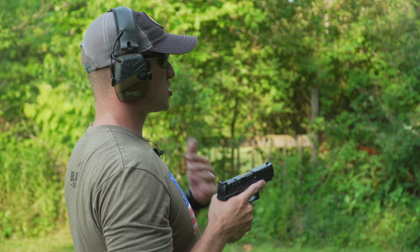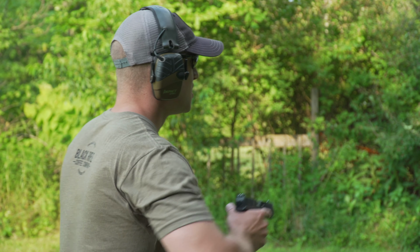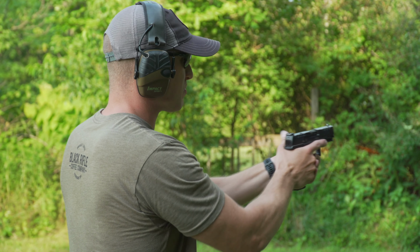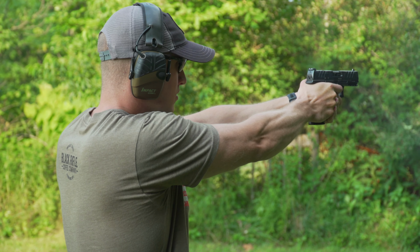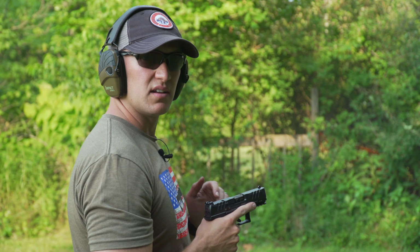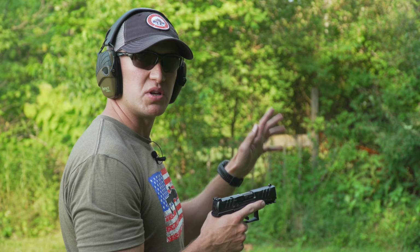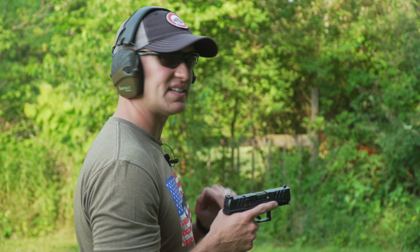But the problem with that shooting stance is it doesn't allow your body to really absorb that recoil like you would want to. So by not locking your elbows out all the way, and you almost rotate them out just a touch, you also allow yourself to almost crunch or squish that gun between your palms a little better. And then with your recoil control, you're able to keep the gun nice and flat. A lot of people don't realize when you start shooting with both eyes open how much recoil control helps, because you're not constantly trying to find that front sight post, because it just comes right back down to where it's supposed to be.